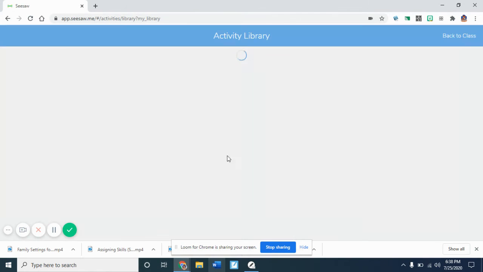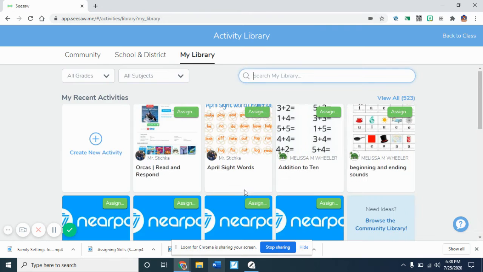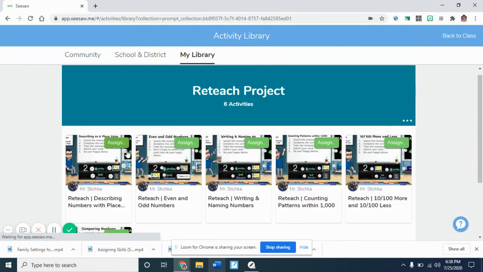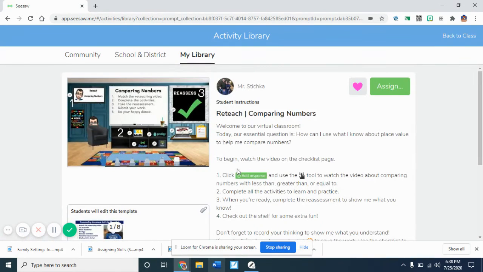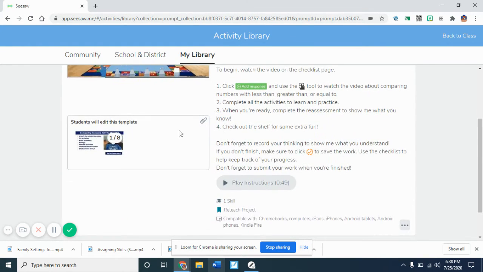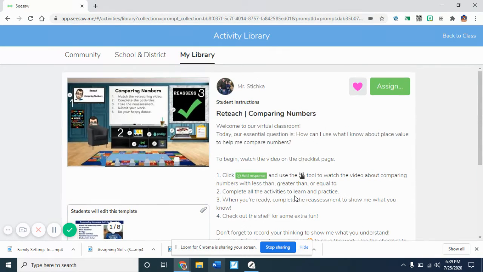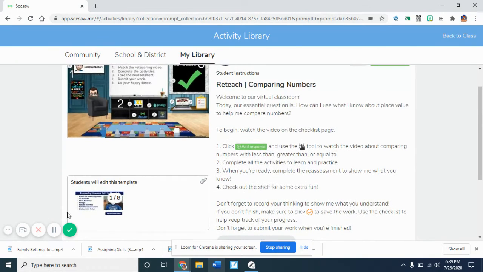And from the teacher perspective, when we look at this activity, here's the example, here's my directions and my title, and then the template that the students will see when they hit add response, or whatever you want them to do, is going to show up there. So important distinction. That was something that kind of confused me about Seesaw for a while, knowing if I should put something in the example or not.